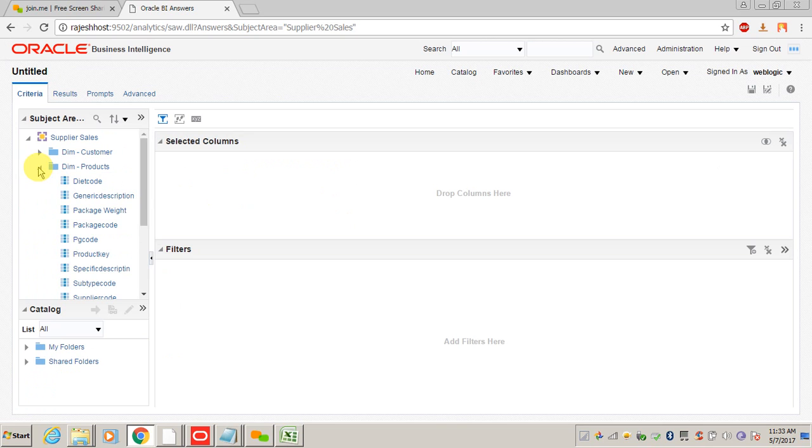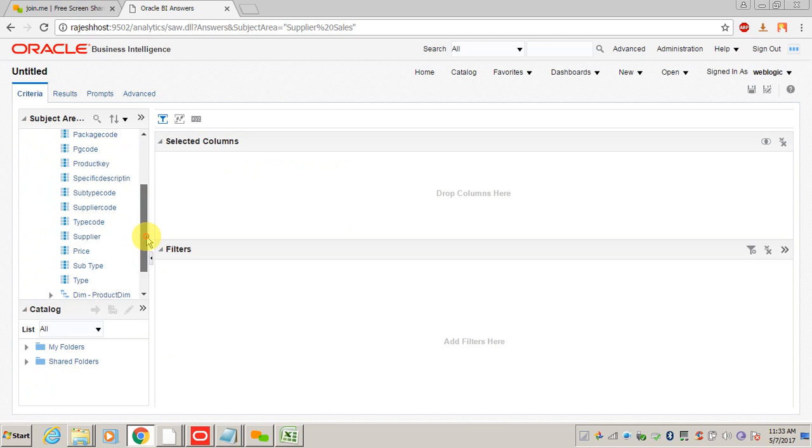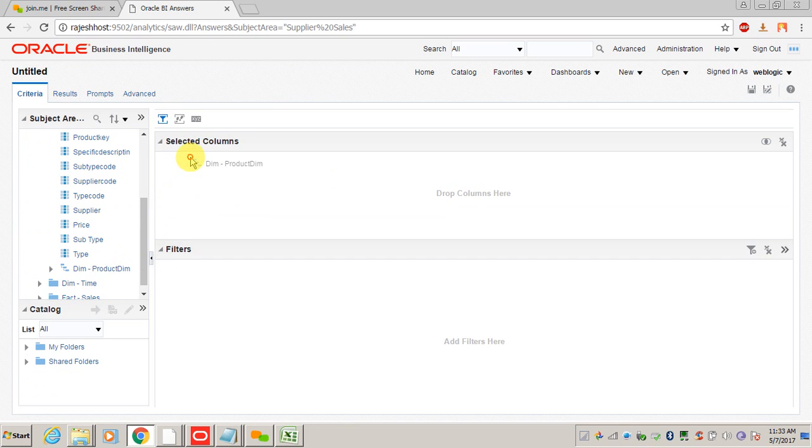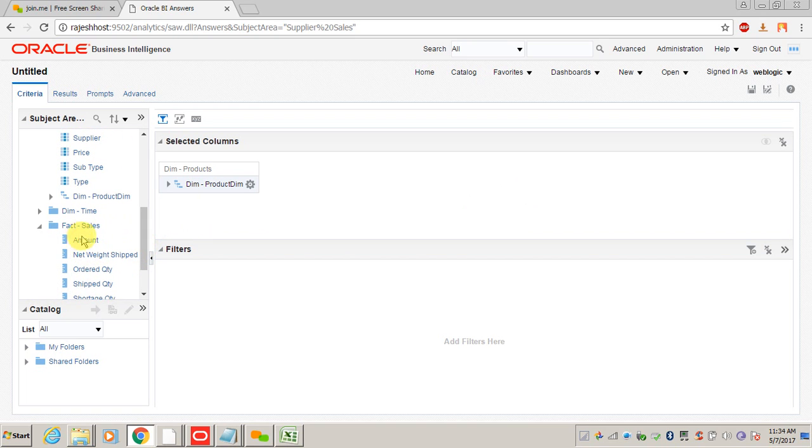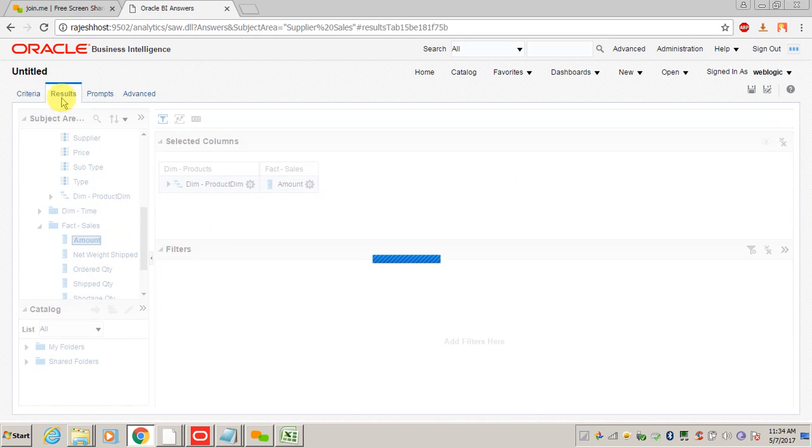And now expand products. See, here you can see the new column. I'm just bringing that column, only that column, and amount. Let's see the results.